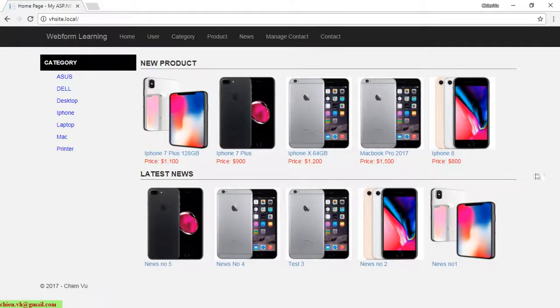Okay, cool. Okay, so I think that's all for today, and after you finish this video, you know how to work with the home page to display the latest news of the product and news on this page, and you also know how to do some formatting for price for the product listing, and also you know how to view the detail of the product when the user hovers and clicks on the image thumbnail to view the detail for product and news. Okay, so I hope that this video will be helpful for you, and do let me know if you see any issue. Bye bye, and talk to you later.